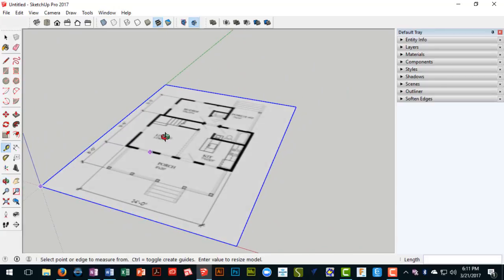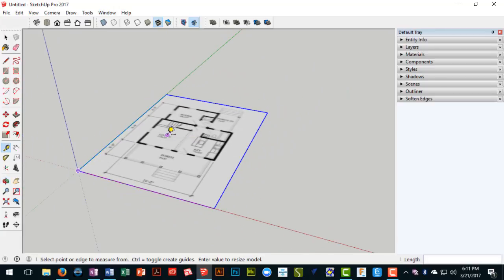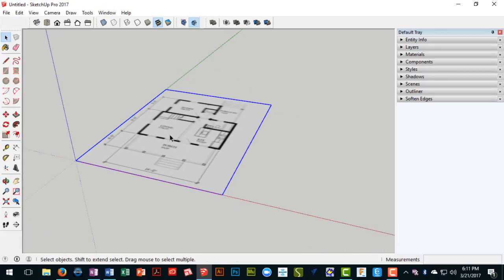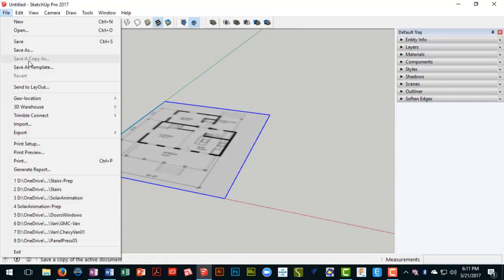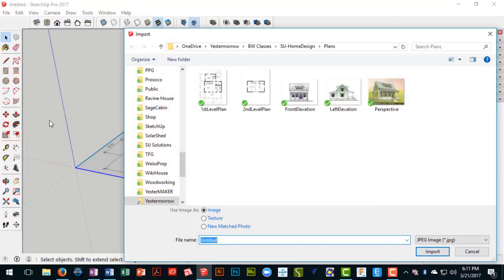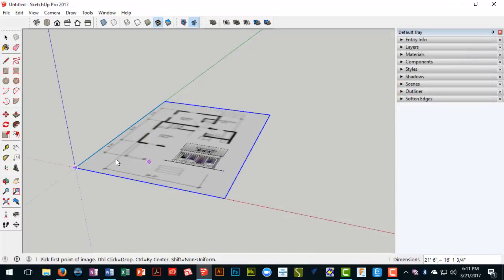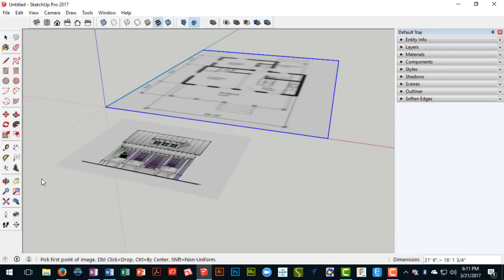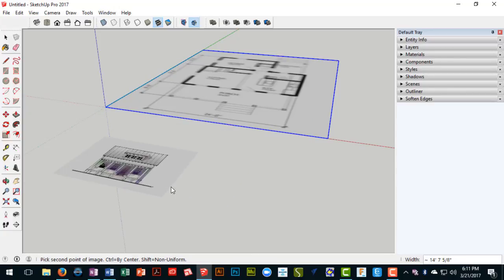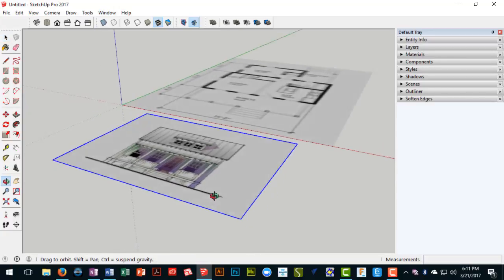Now I've also got a couple of different elevations, and I want to bring those in too. Now it gets a little bit trickier. So if I go and import another file, and let's say it's a front elevation. So I'm going to import that. I want to do two things. One, I want to rotate this up. So it's going to want to start on this ground plane.